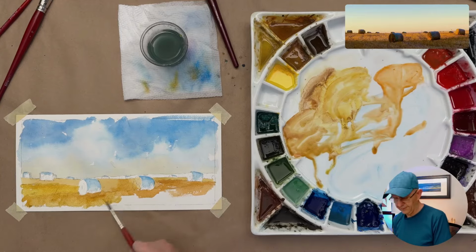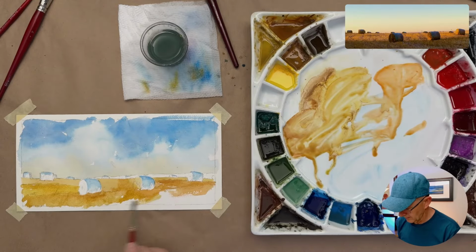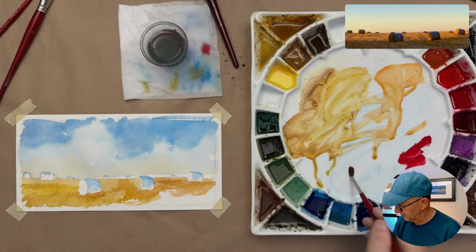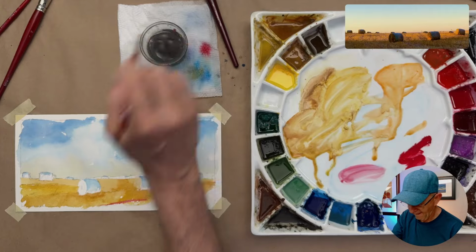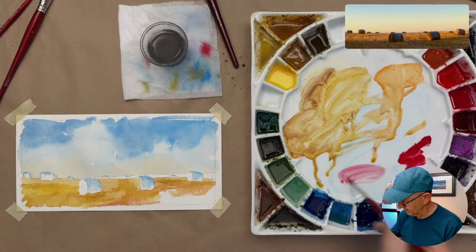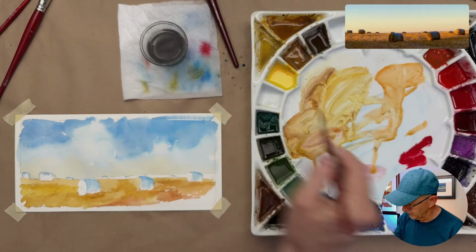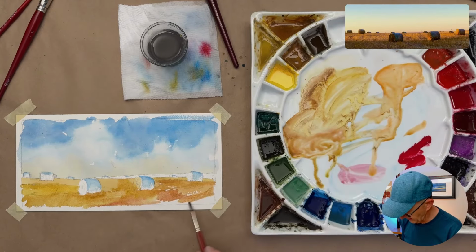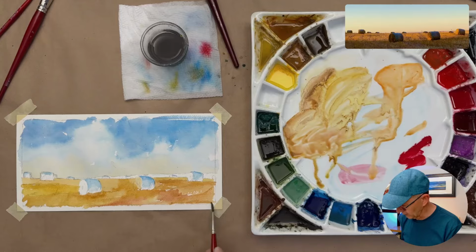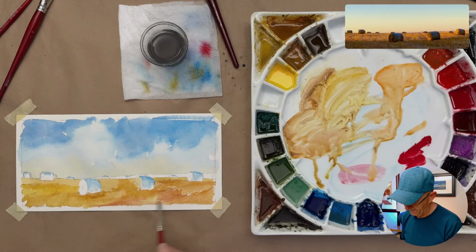Just really just covering the white up. Getting the right tones going on in here. I even see a little smidge of a red. How about that? We'll just throw a little touch of red right in there. This is very subtle. Just a nice change in the color. There we go. Again, we're just blocking at this point and getting some base colors to work with within our next stage. All right.